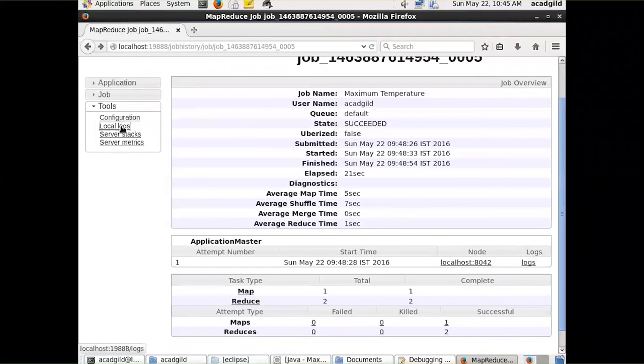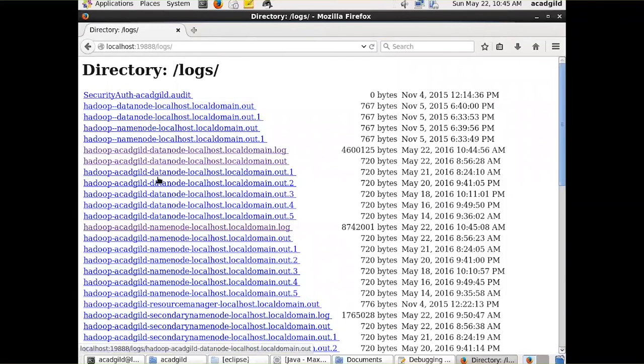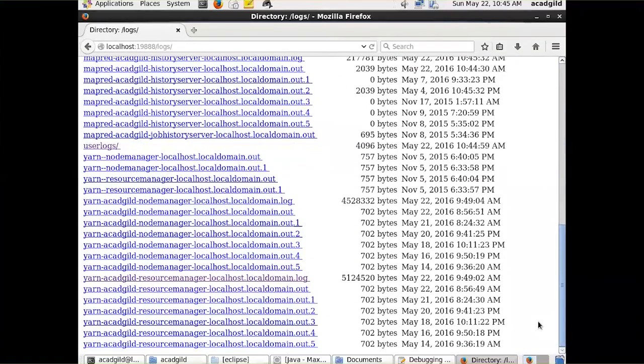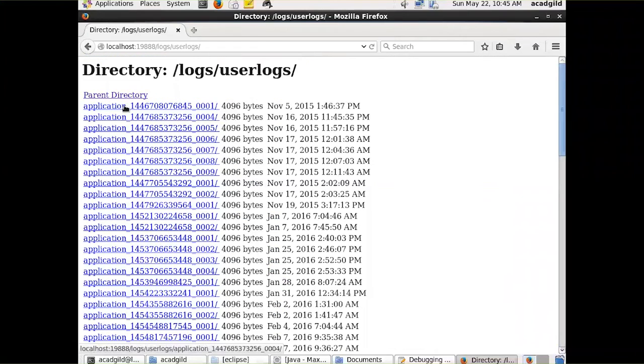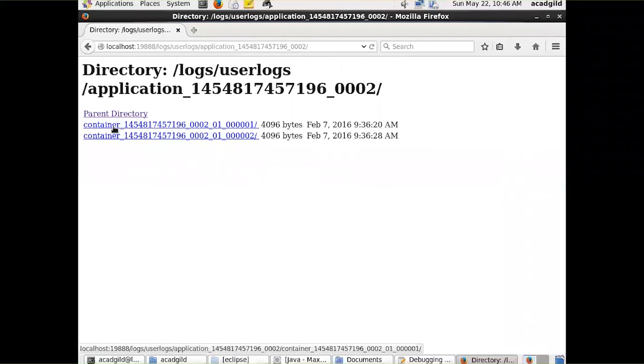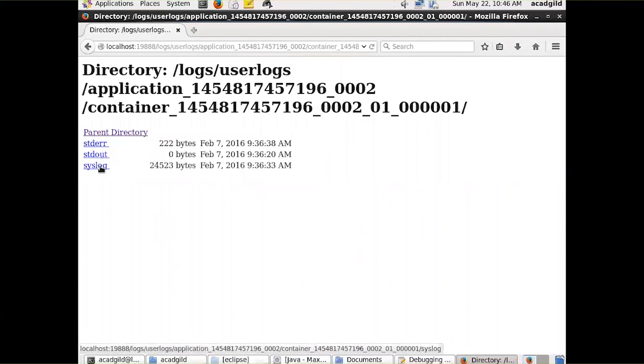But if you go to local logs, you will see the logs for data node, for name node, and there will be logs for resource manager, node manager as well. If you want to give your own log, it will go to the user logs. Every node manager log, resource manager log is maintained at this location. If you want your own log, see application, this is the application master log. Whatever log you want to print, you will get in a container, what was the log present in that container, and this is the system log.